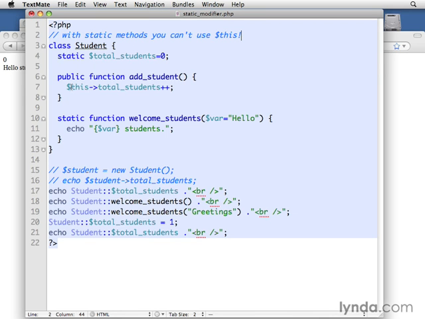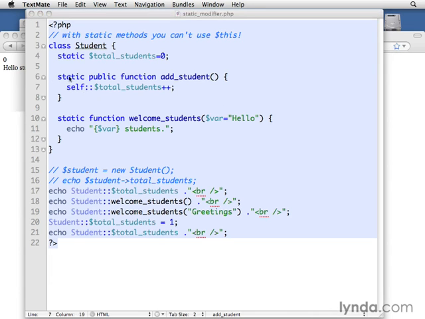So instead, we need another way to refer to this. So I'm going to make this method static also. So since we can't use this, we can still use this double dot notation. There we go, student :: total students, and then we need a $ sign too. An even better way to do it though is self. Okay, so when you use this, you're talking about this instance. When you're talking about self, you're talking about the class.